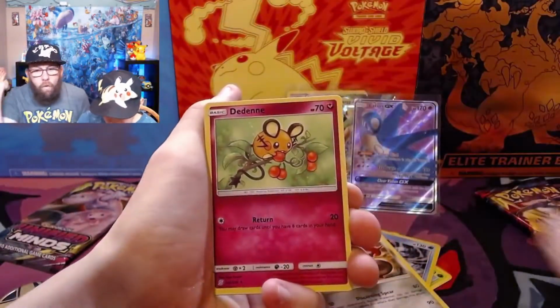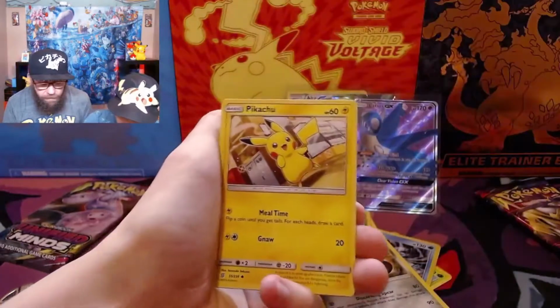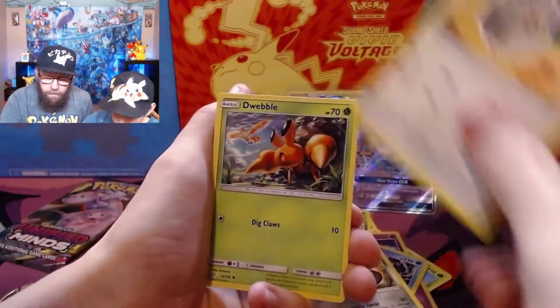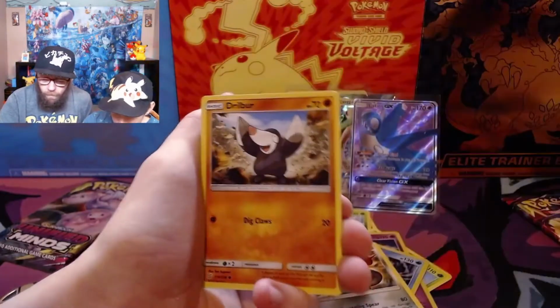For those of you who don't know, the chase card in the Unified Minds is these two right here. It is the Mewtwo and Mew. So that is the chase card.